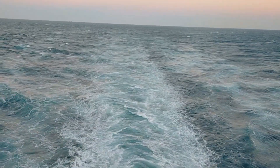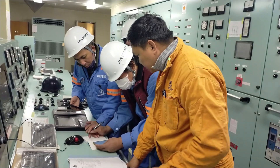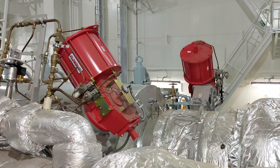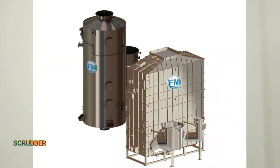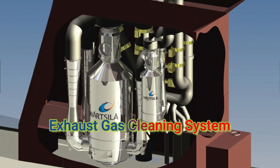According to many seafarers, nowadays life on board has become more difficult, more complicated because of many regulations that have come into force. And in order to meet those regulations, a lot of equipment and machineries have been installed on board, and one of those is the scrubber — or its technical term, Exhaust Gas Cleaning System, or EGCS.